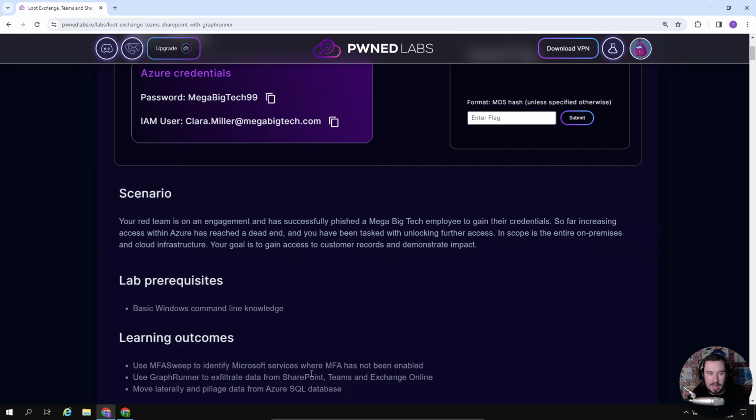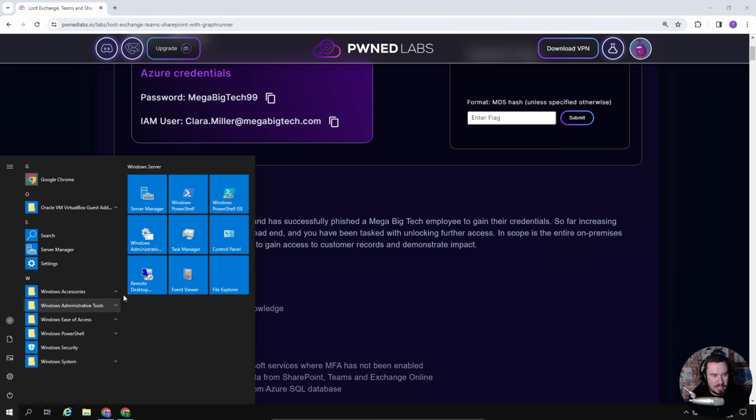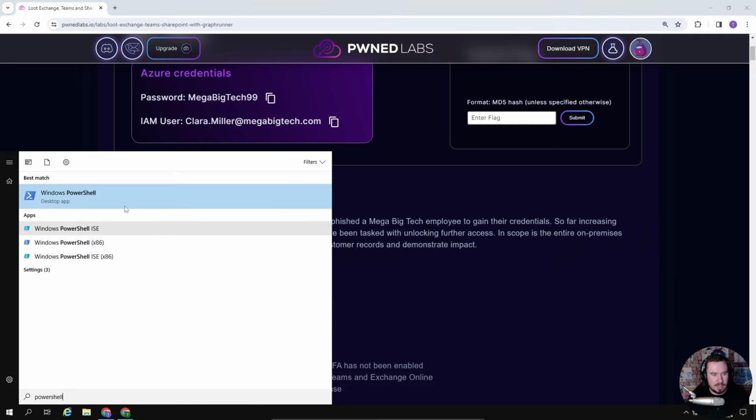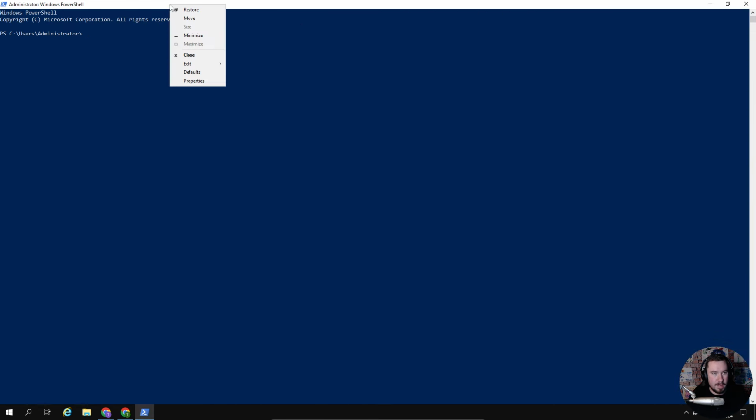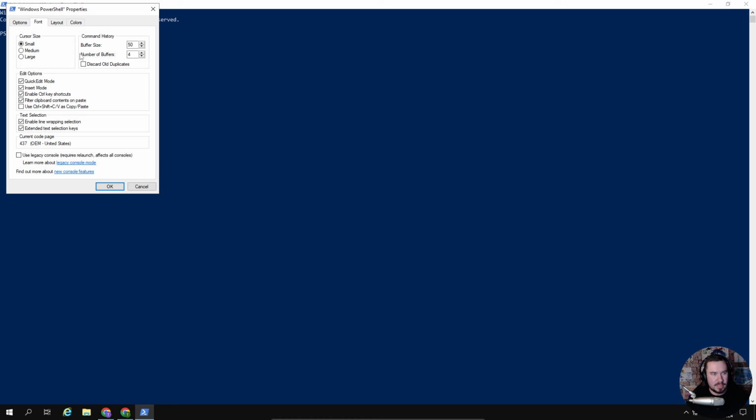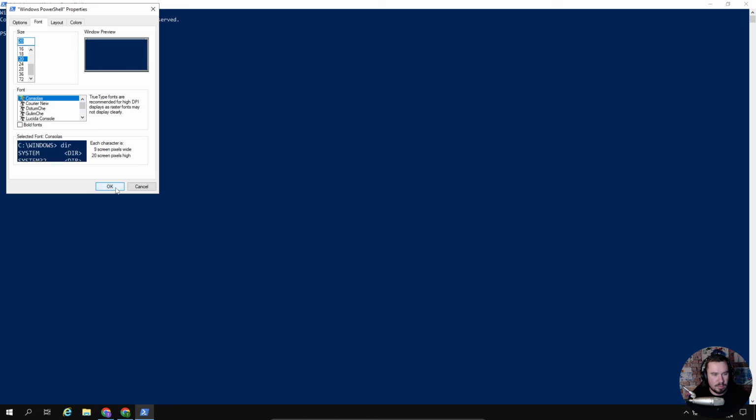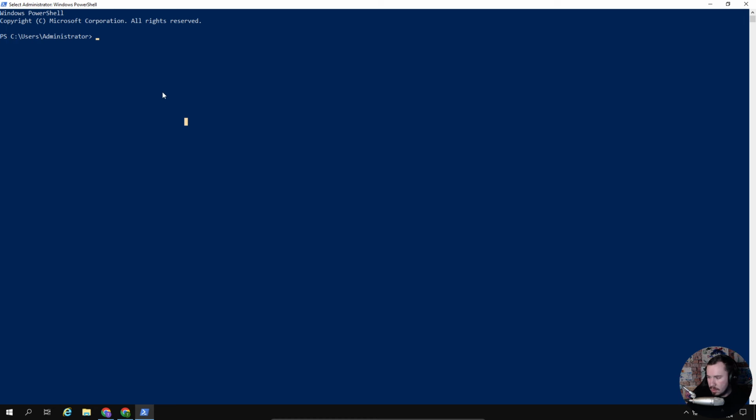And the way we're going to do that, I'm actually going off memory, so I might totally mess this up, is we need to first open up PowerShell as an admin. All right, I'll make this a little bit bigger for you all so you can see it. Let's do 20. Maybe a little bit bigger.